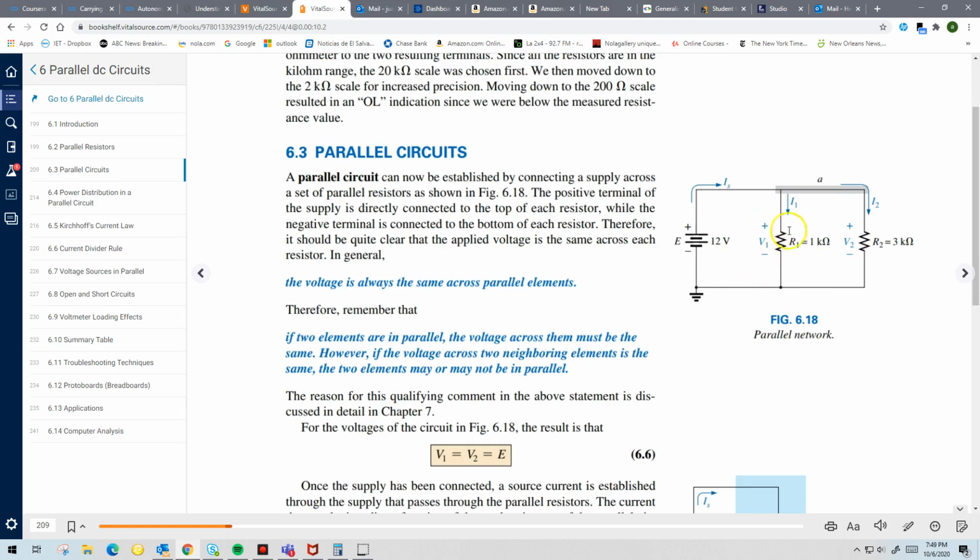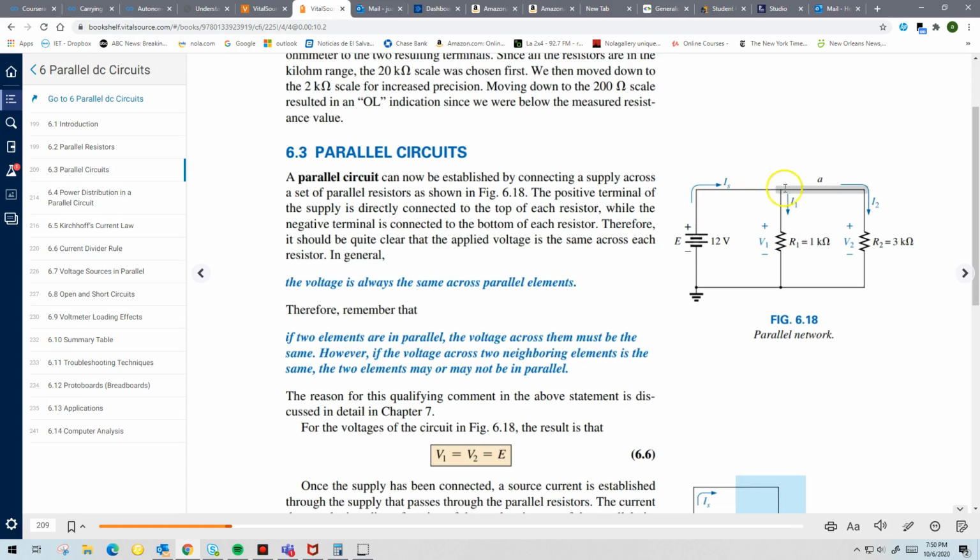And you can see that in this picture. Why is it the same voltage? Well, if you look at this circuit, the resistances and the voltage source are all connected to the same two nodes. The top is connected to node A, the bottom is connected to node B. So there's nothing in between. This connection at this end, this connection in the middle, this connection on the side is the same node. It's like different points in a protoboard for the same connecting point. So there's no drops. This is ideal, of course.